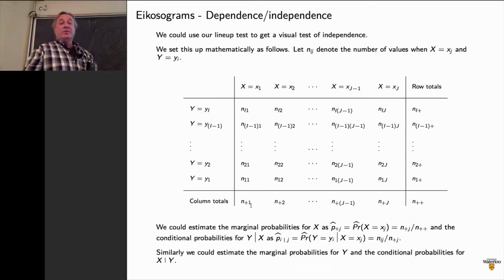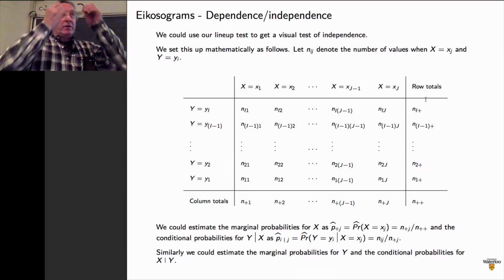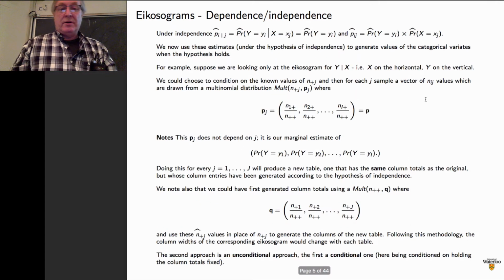Okay, so the conditional thing is fix these guys to be whatever they are in the data and just generate these according to these proportions. The unconditional says, first, let's generate these totals according to these proportions that I see here. I'll generate the totals. So there's going to be some randomness there. It'll be a multinomial. Then once I get those new totals, generate these exactly as I said before according to this marginal distribution. Okay, so two ways I could do this. Everybody with me? All right, so that's what all that does.